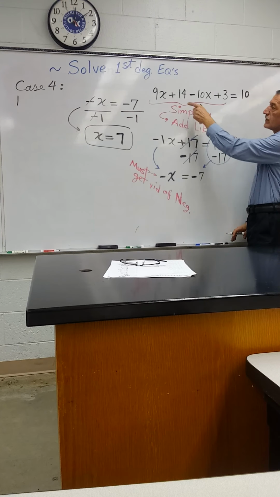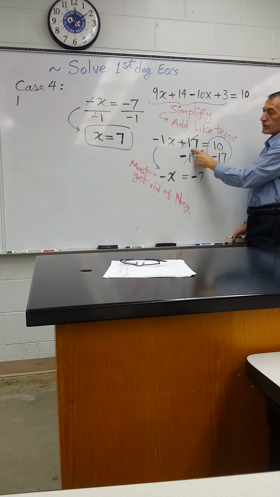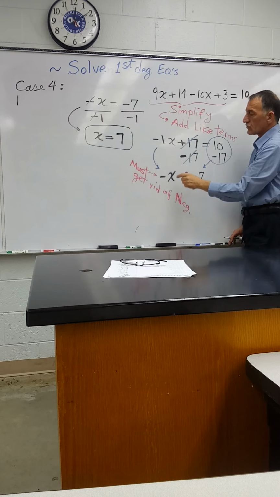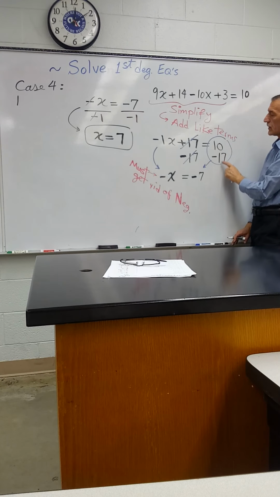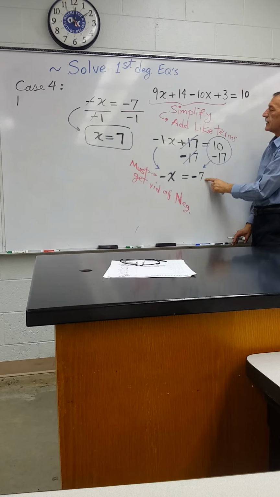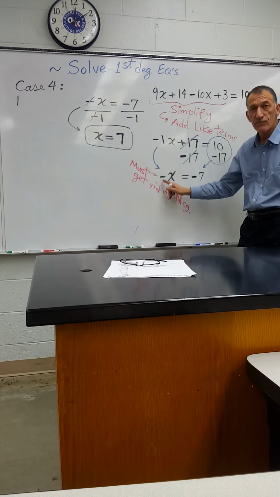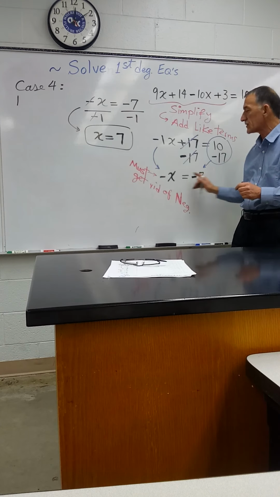Simplify. Add the like terms. Then get rid of the extra term. Make sure you keep the x. And if it's negative, that's okay, keep the negative, then get rid of the extra term, do the math on the other side, and then you come back and get rid of the negative. Make sure you do not circle this. That's not the final answer.